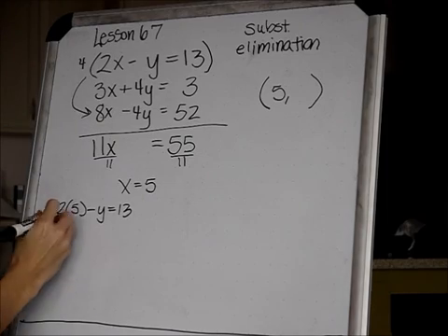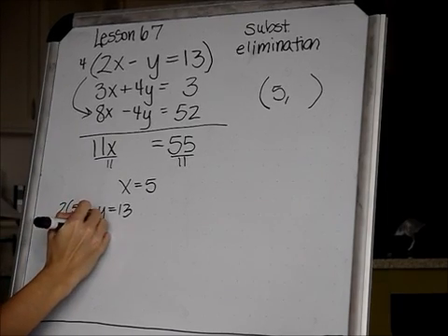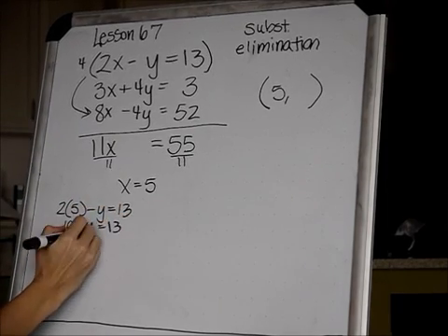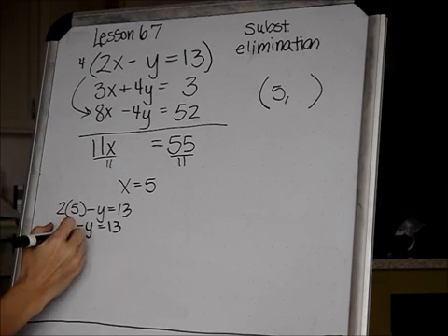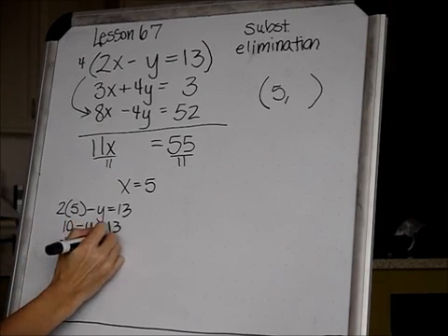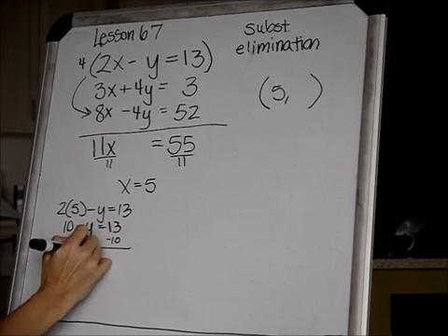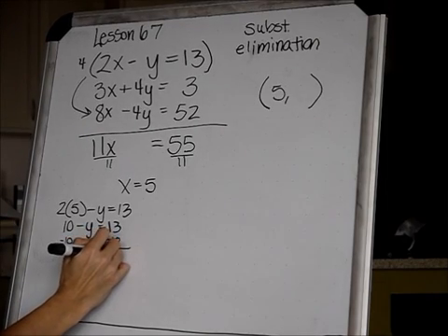Now, if you tend to want to do things in your head, don't. You need to write these out, unless you're getting 100% all the time, then you can do more in your head. But you have to write it out because this is going to cause a lot of errors if you don't, especially with positive and negative numbers.